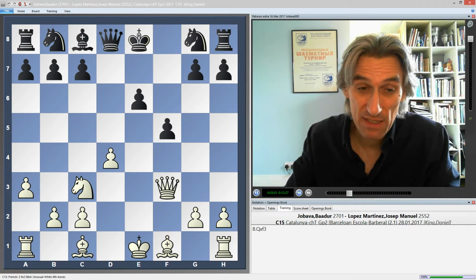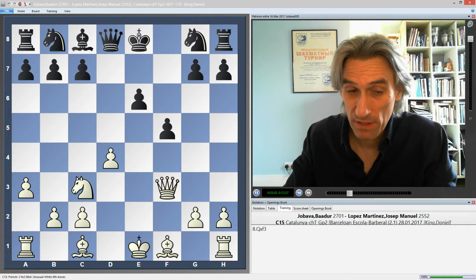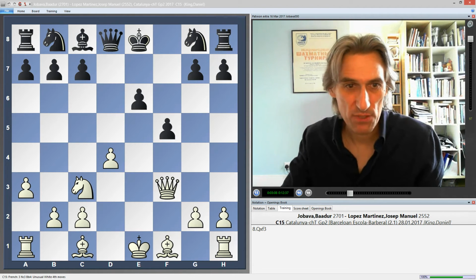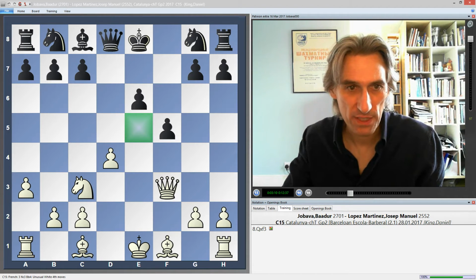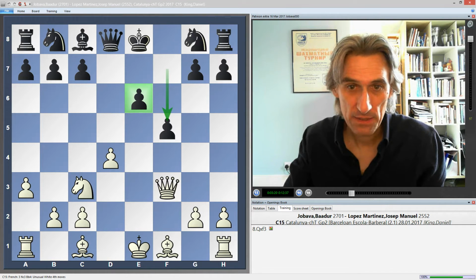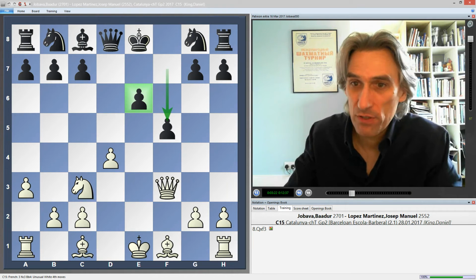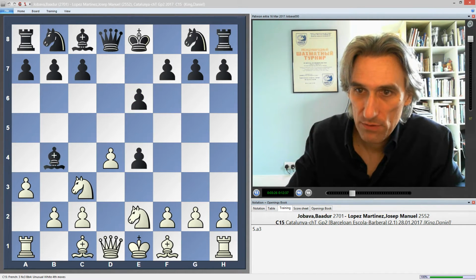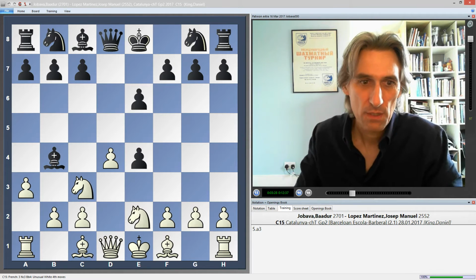I've had this kind of position. I used to play knight e2 occasionally. This is very promising because of all these dark squares, and there's no dark squared bishop to cover those squares, and this is extremely dangerous for black when this pawn is advanced, and this pawn is potentially weak as well. So that gives white very good compensation. Let's go back to this position.